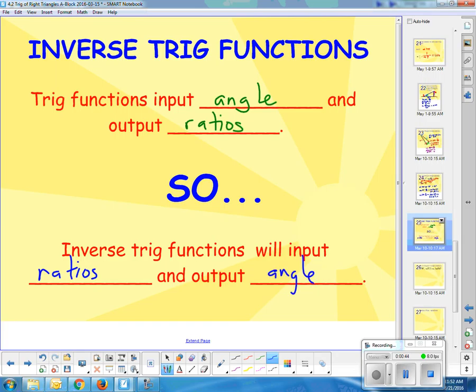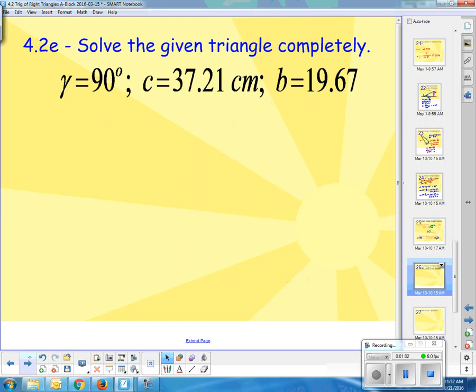And those are really useful when our angles are missing and we cannot use other methods to figure out those angles. So this is where we're going to focus on just one problem here on using inverse trig functions, and that really does rely on the calculator as well. So our first example, solve the given triangle completely, meaning find all the remaining sides and angles. So once again, it's going to be a right triangle of some nature.